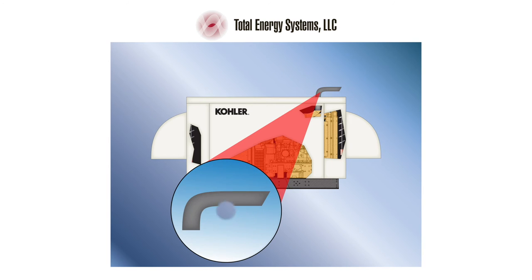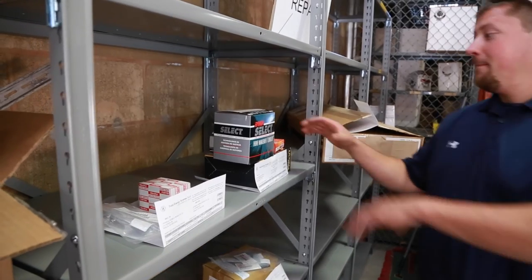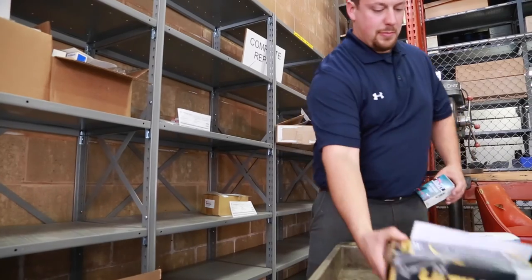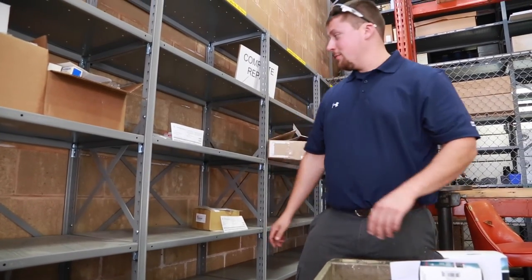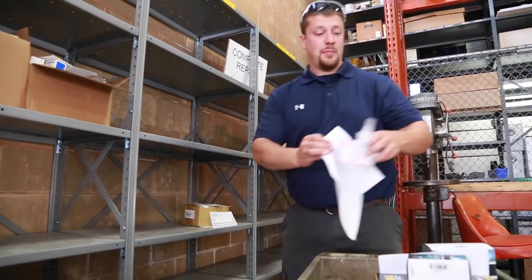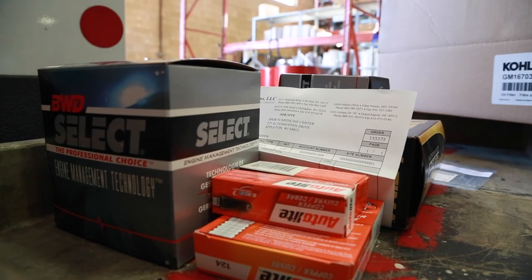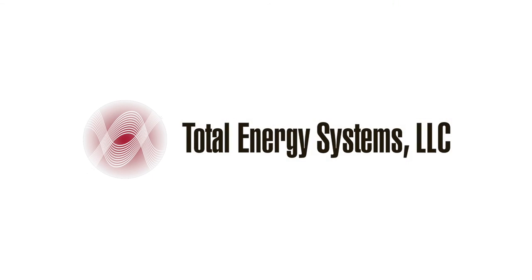A right-angle exhaust outlet will prevent snow from entering the exhaust. We also offer a full range of trailers built to all DOT standards. Your Kohler distributor carries a wide range of genuine OEM accessories and parts to ensure your generator is packaged to the exact and best specification that suits its application and environment. Rely on us for full generator supply and support.